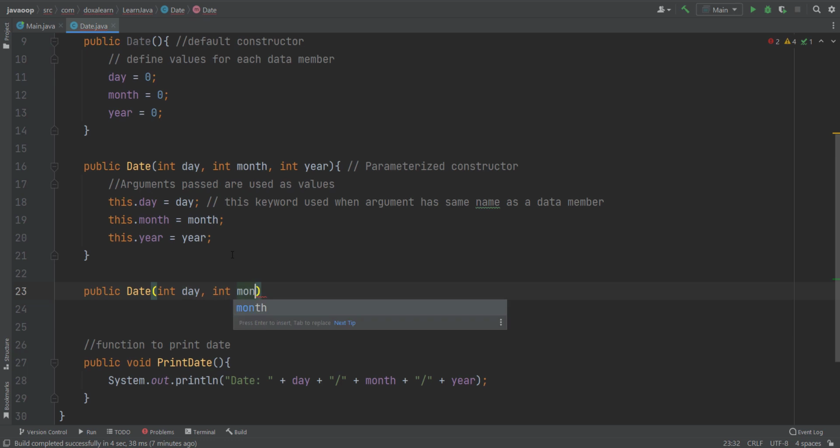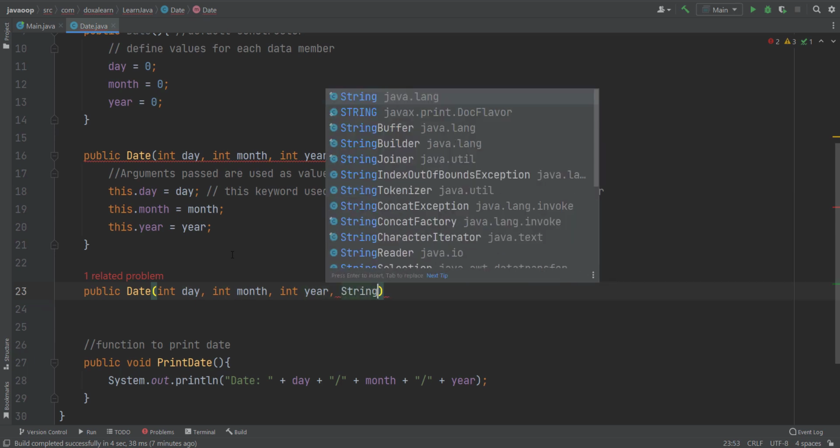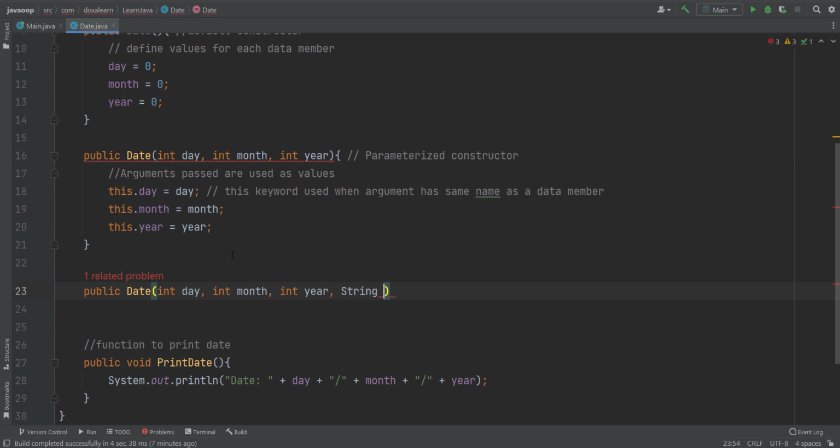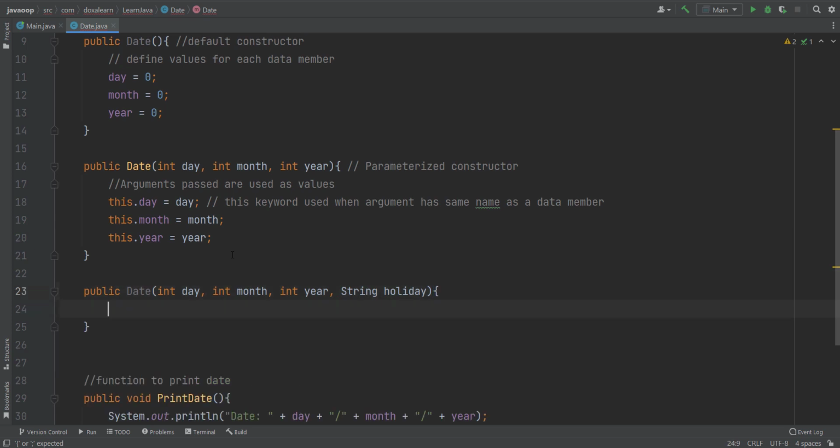I'm now going to overload the date constructor a 3rd time. You can overload constructors or methods as many times as needed. And by overloading, we simply mean defining a constructor with the same name, but in this case, different parameters than the previous constructors.